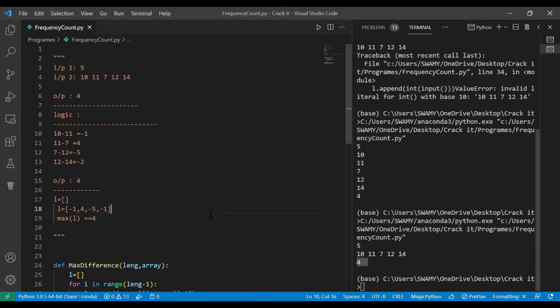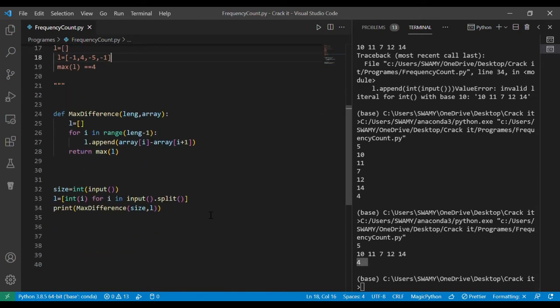In the examination, you don't need to write these input steps. You just need to write these 4 lines. That's it. These lines are already given by the system compiler, it will take them automatically. You only need to write the function lines. That's it. This is the code in Python.